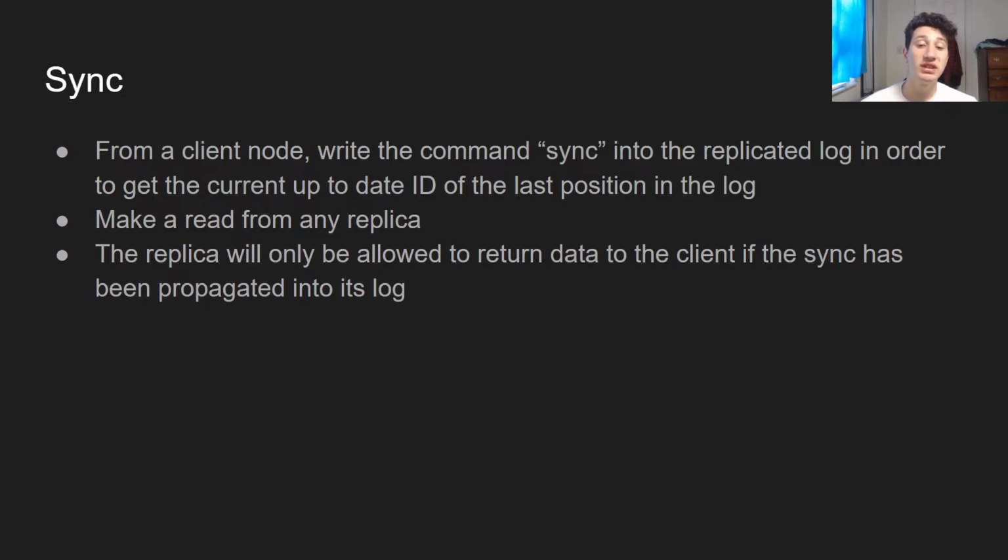So once I have the position of that sync, any replica that I'm going to read from, recall, because only monotonic reads are allowed, it means that you're only going to be getting reads from replicas that have that sync included in their log. So it's basically saying, every single time you write a sync, I will now only be reading from this point onwards. So that's one way of doing things.